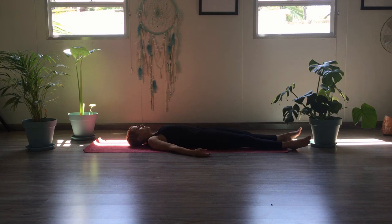Inhale a deep breath, and as you exhale, sighing it out of the mouth. Allowing your entire body to feel heavy. Closing the eyes. And just taking a couple of moments for yourself here. 5 to 10 minutes. Allowing any thoughts that enter your mind to just float away.